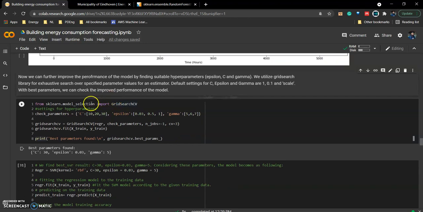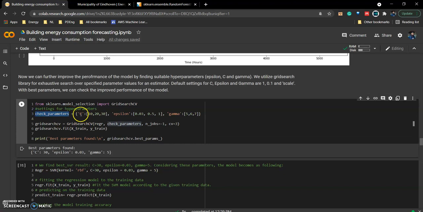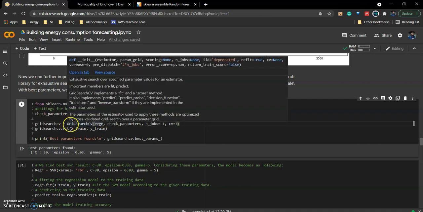What it does is, if we import the library from sklearn, then we can set some parameters. Like we define some values for C, some values for epsilon, and some values for gamma, and then we put these values according to the model that we have found within this grid search cross validation function.